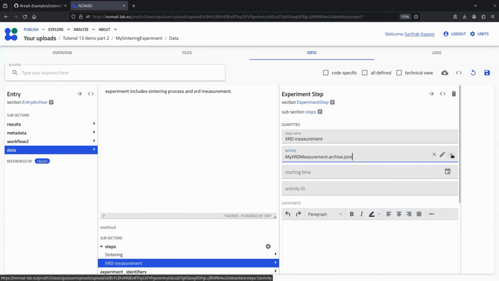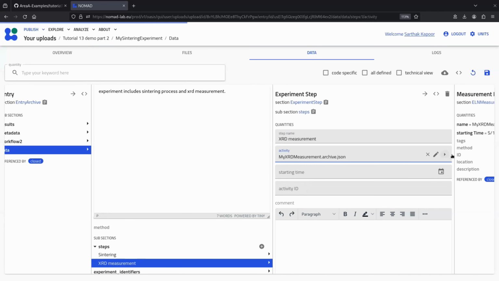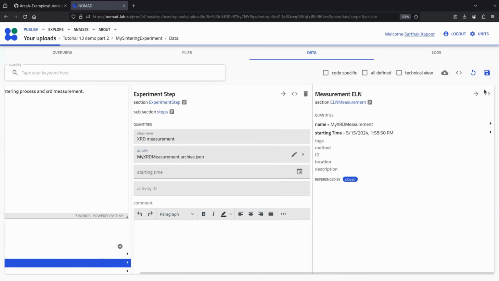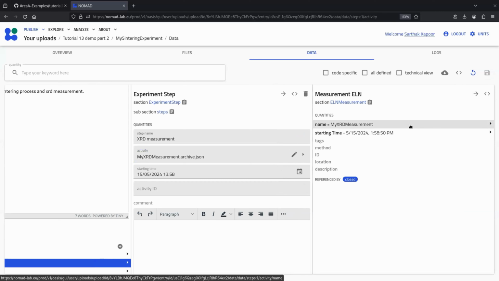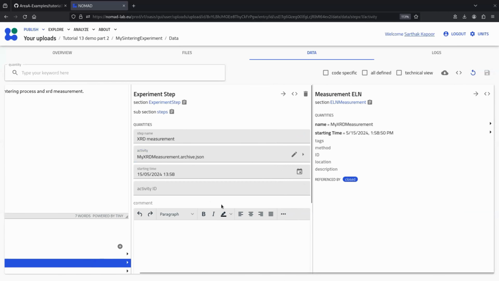So similarly, we can, again, hit save. Yeah, saving after every step is super important, because otherwise it might end up erasing the stuff that you just did. So we save it, and we can explore the measurement ELN.